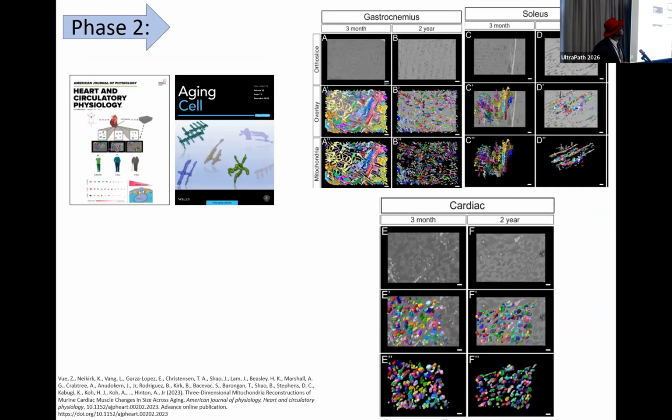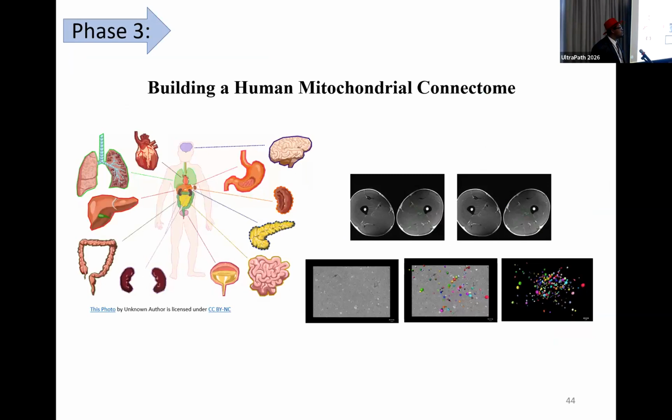And we've been pretty successful at doing this. We have heart, skeletal muscle, kidney, liver. It just goes on. Brown adipose tissue. We've done it in plenty of different things. And right now, for the diagnostic piece, because I know y'all are wondering how this connects to what we're doing, we started to do this in human muscle as well.